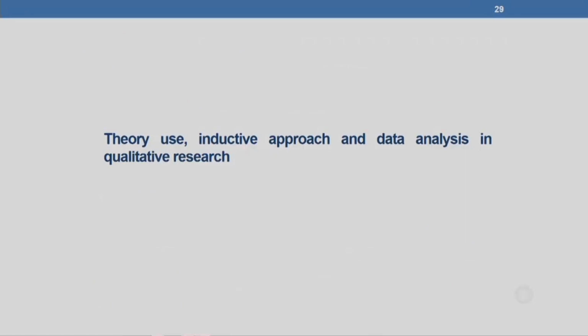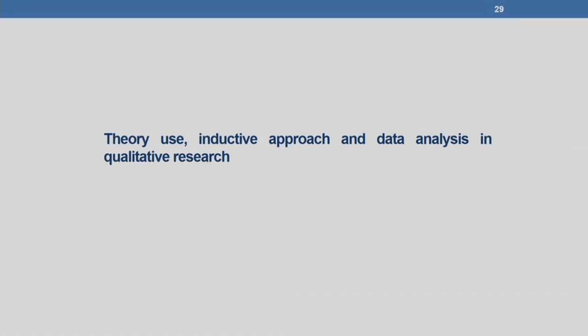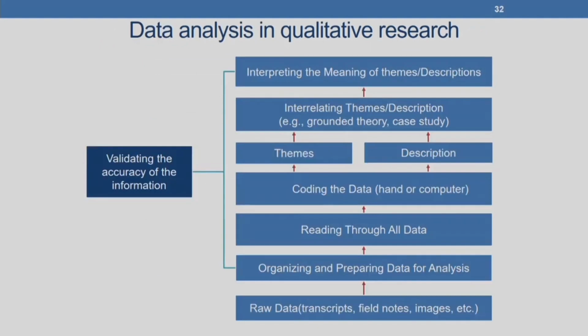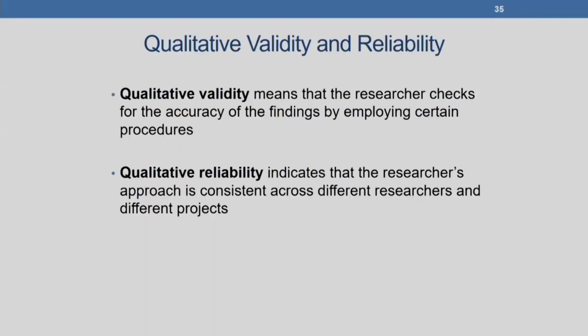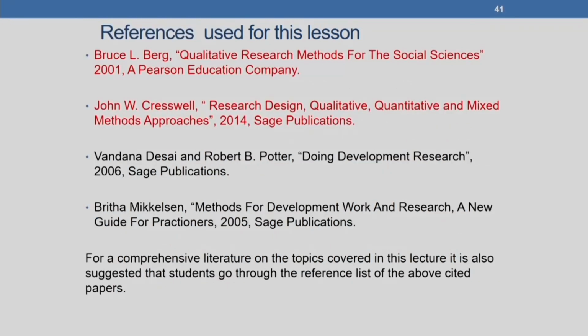We will also look at the data analysis procedures of qualitative research methods. What do we mean when we say it is an inductive approach, and also look at how to write up the different qualitative research, and what the different writing strategies are with respect to qualitative research. We will make this part 2 of qualitative research methods, and these are the references that I have used for this lesson and which I will also use for part 2 of this lesson next week.